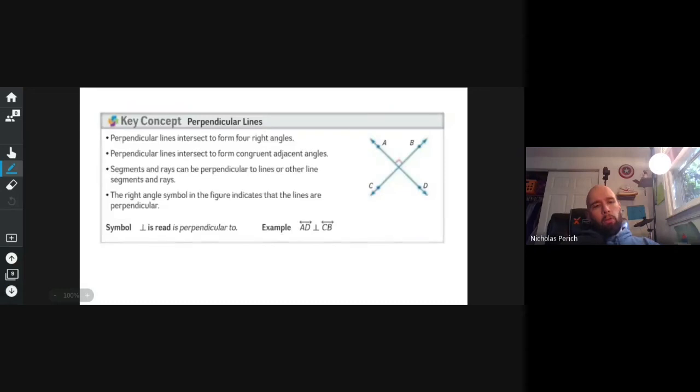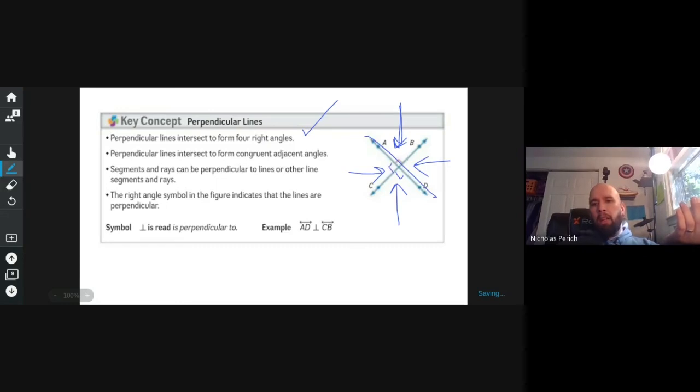Dope job, everybody. Get your scrap paper out. Wait a minute. Oh, is this a new phrase? Perpendicular? Perpendicular lines intersect to form 4 right angles. Cha-ching! There they are. That's a right angle, which means you're going to be a right angle, because if that's a right angle, that has to be a right angle too.